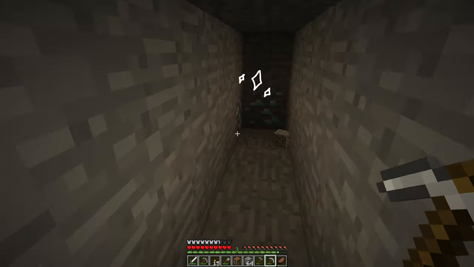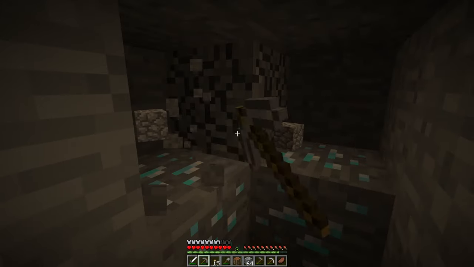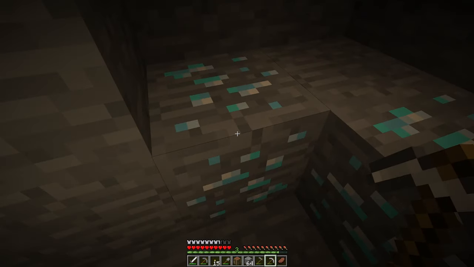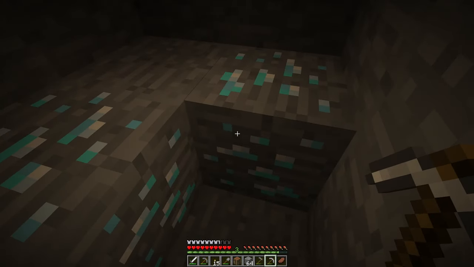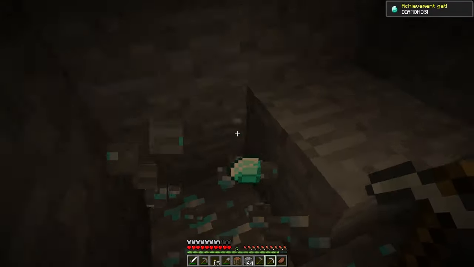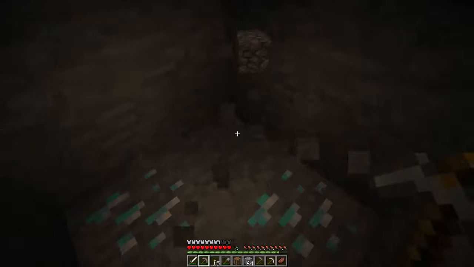There we go. Those look like diamonds to me. Let's see. How much do we have? Do we have just the 2? Those are so pretty. I love this block texture. It's so pretty. Oh, there's more. Hey, we got our achievement. Achievement get. Oh my goodness.